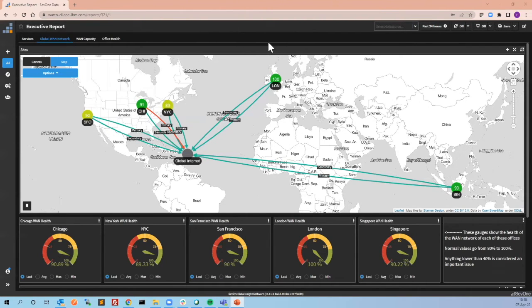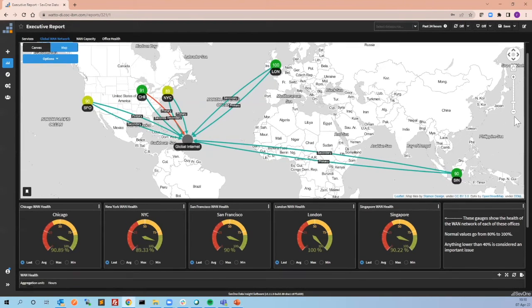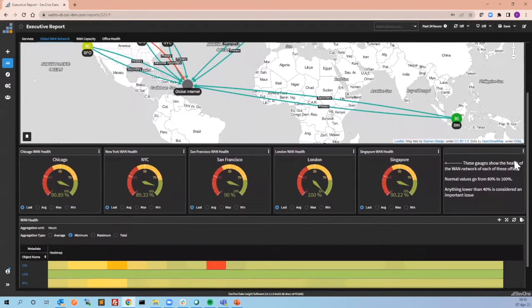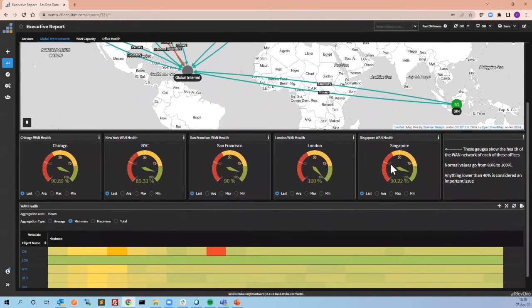And that's actually the main focus that we have on this kind of reporting for executives: make it easier to understand. Okay, I can see that we have a small problem, or some problems, on the primary link. We're going to have a look at that. The overall health doesn't look too bad.